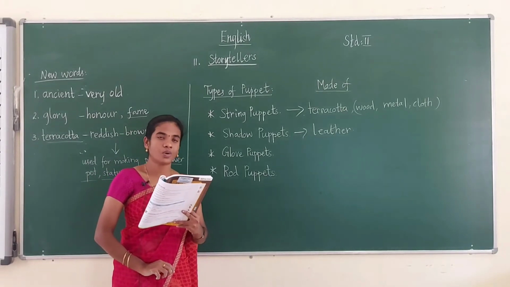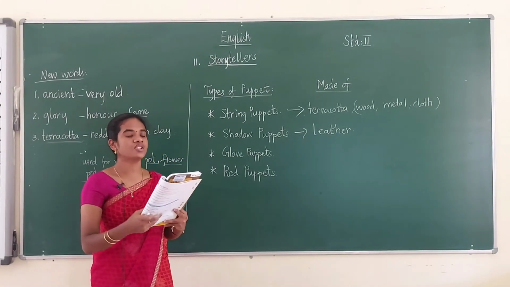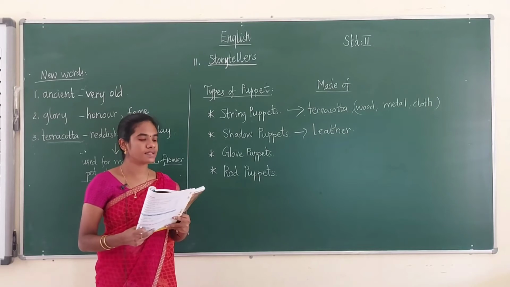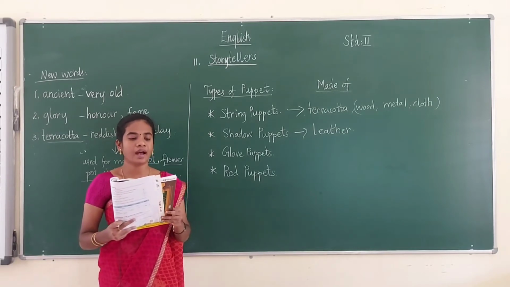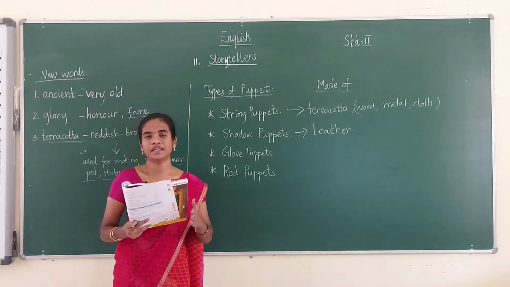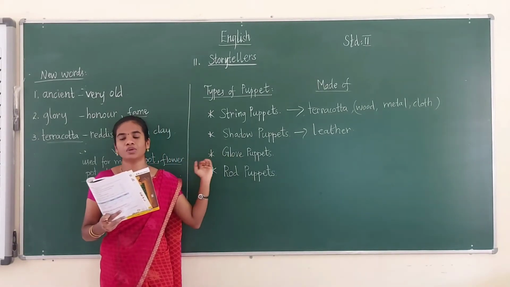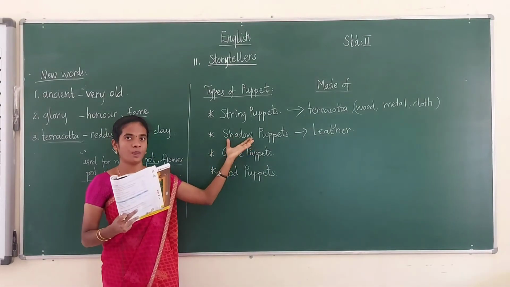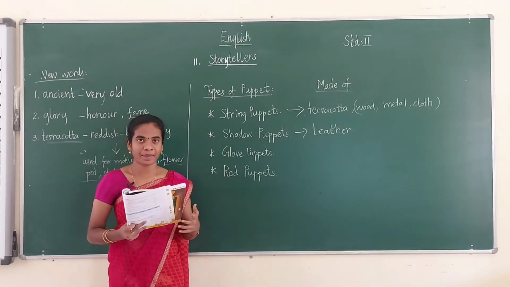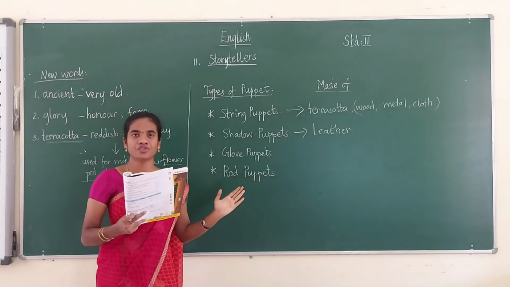We are found in Odisha. The shadow puppets are found in the states of Odisha, Kerala, Andhra Pradesh, Karnataka, Maharashtra and Tamil Nadu. In these states only will we find the shadow puppets. In Tamil Nadu also we will see the shadow puppets. Shadow puppets stand against the light to form the shadow.